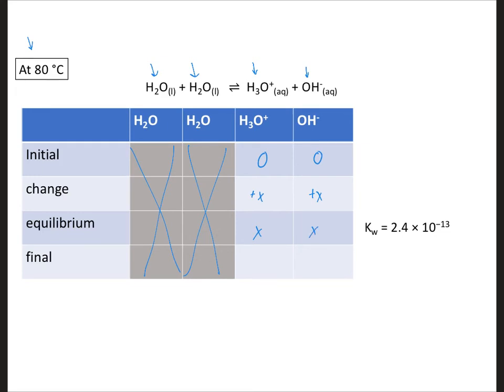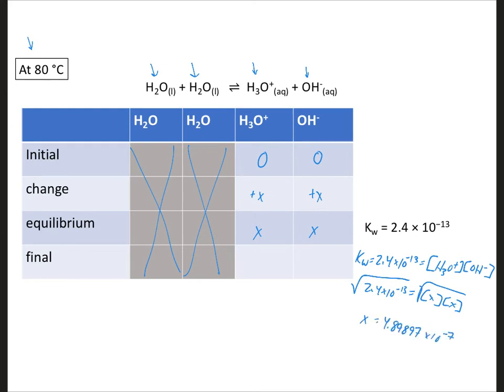We have a value for Kw. We can also relate that to the equilibrium expression. So that value is going to be equal to the hydronium ion concentration times the hydroxide ion concentration. We can plug in, we can say that it's going to be 2.4 times 10 to the minus 13 equals x times x. This is going to be an x squared. Let's take the square root of both of these sides, and our calculator is going to tell us what x equals. Our calculator doesn't care about significant figures, so we get a very long string of numbers.